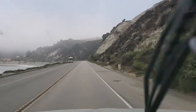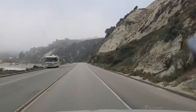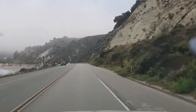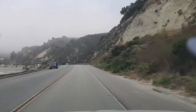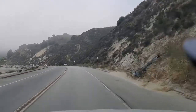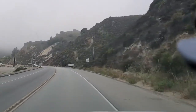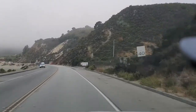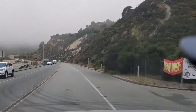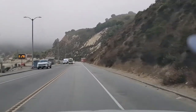Avila Beach on our left here. A lot of people like to bring their big RVs out here and camp out. There's spaces out here, I guess, you can rent. If you reserve it in your van in advance, you can get a space for your RV. Definitely need a reservation in the summertime. I don't know about the off-season, probably could just come out here and find a spot.